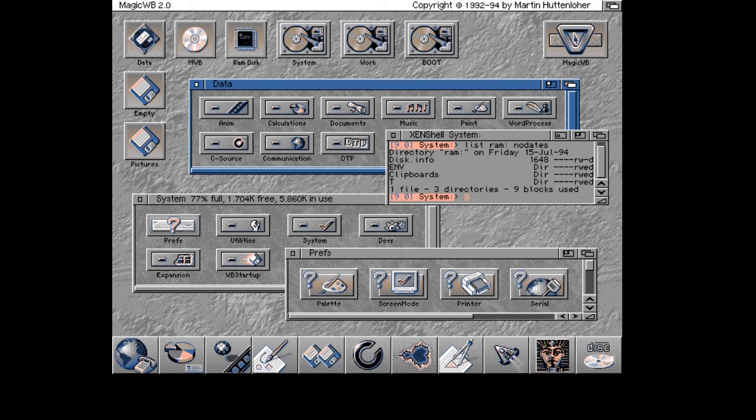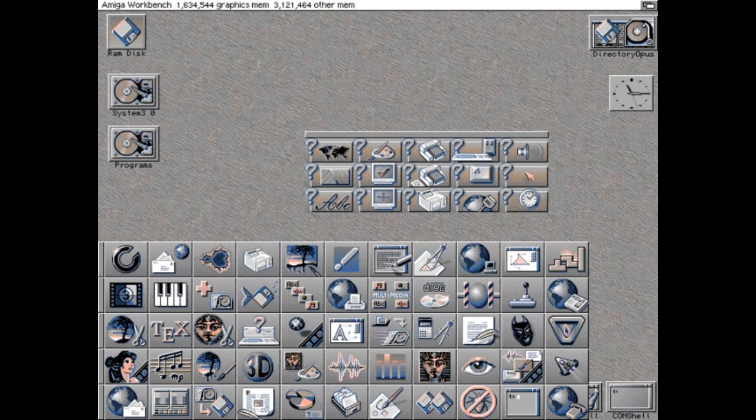So we've got our nice little toolbar down here, a la Mac style toolbar, and ToolManager can allow you to actually launch from menus, from icons. As we can see here, we can have multiple docks down the bottom, top, left, right, wherever you want, and it just makes that Amiga experience so much nicer.